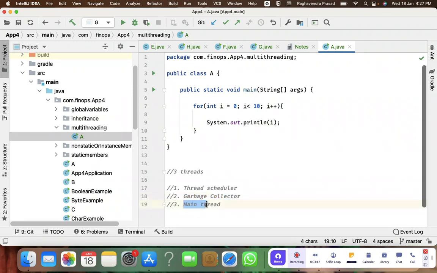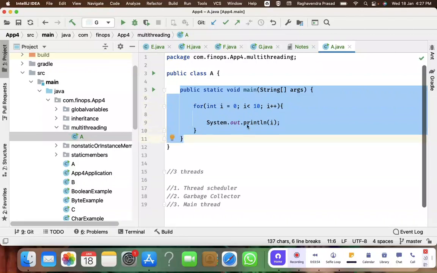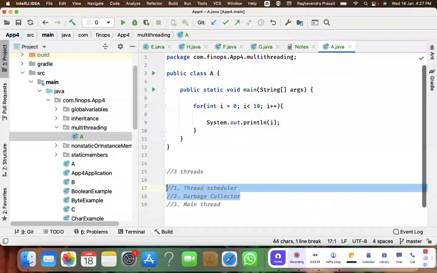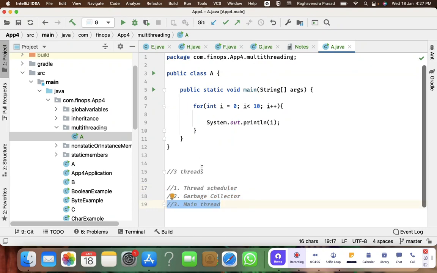And then we have the main thread, which is always responsible for running the main method. For now let's keep the thread scheduler and garbage collector aside and focus more on the main thread. As I said, the main thread is responsible for the main method. Whenever I run any program, it always starts with the main method. Why?